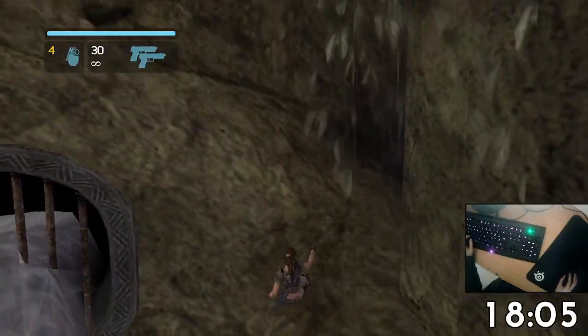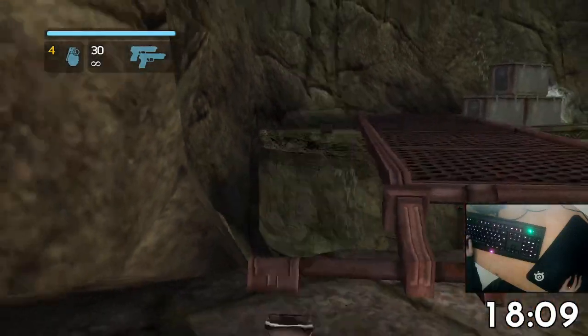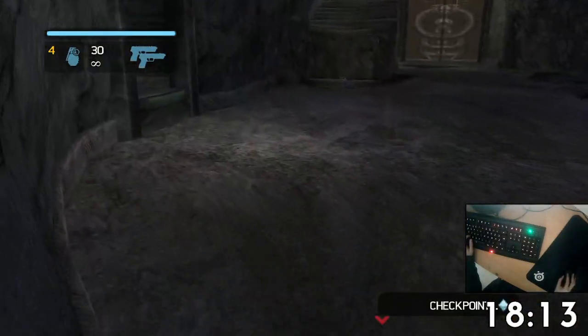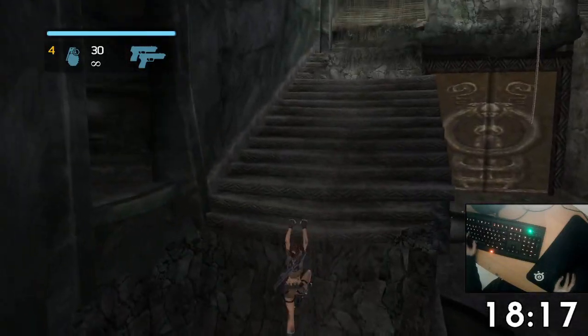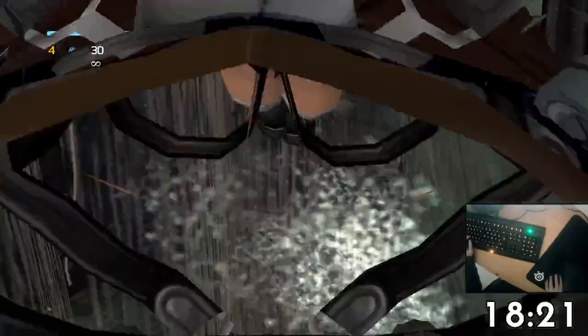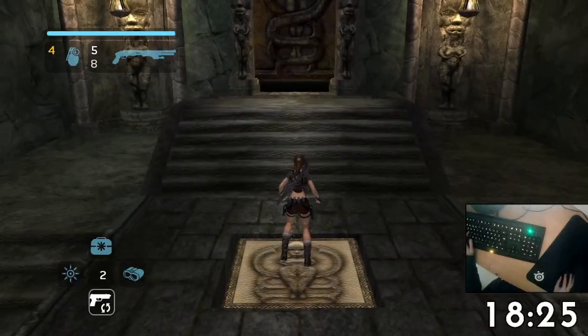Also, a fun little fact here: that bridge that you see being torn or broken down would normally be completely fine until enemies chuck grenades at it, which would destroy it. But because we're playing on VSync off, the bridge for some reason is already destroyed. That just happens on high FPS specifically.